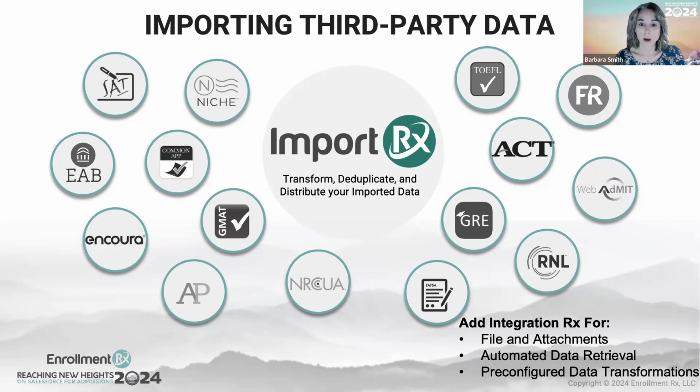So if we already have an application for them, we're certainly not going to take some value on an ACT score that came in and overwrite what was on their application. So all of that gets configured in Import Rx, so you can see it. If we did it magically in Integration Rx, you're not going to have that transparency. Yeah. So Import Rx makes it very transparent.